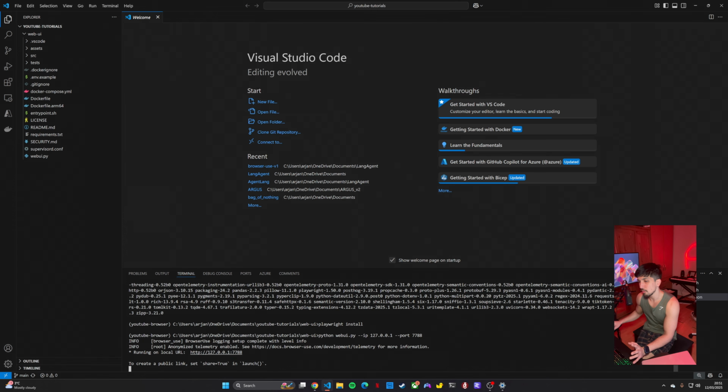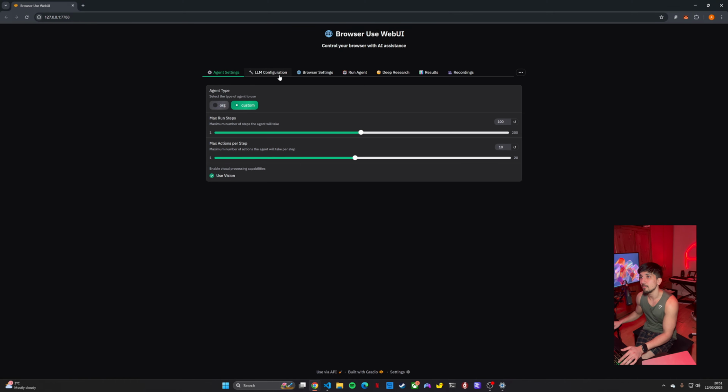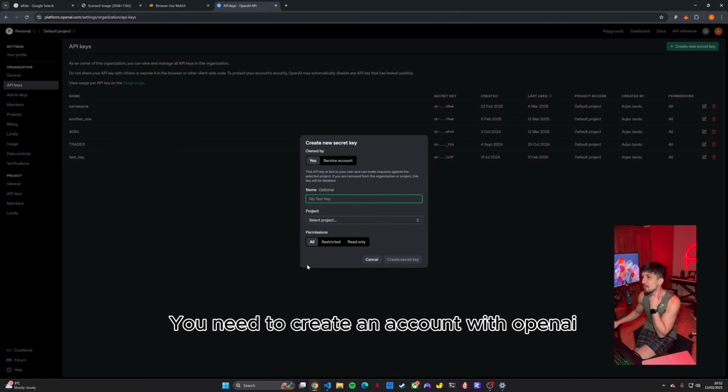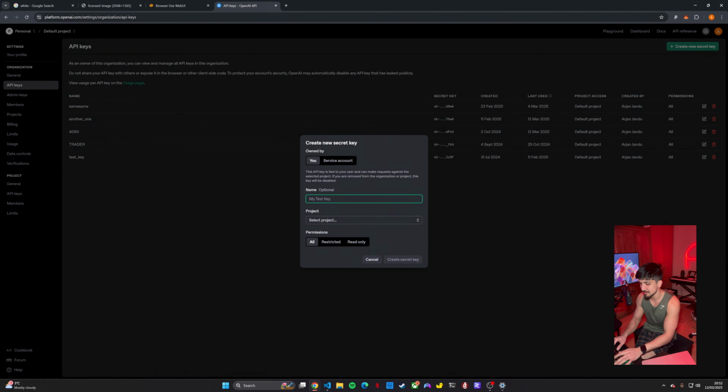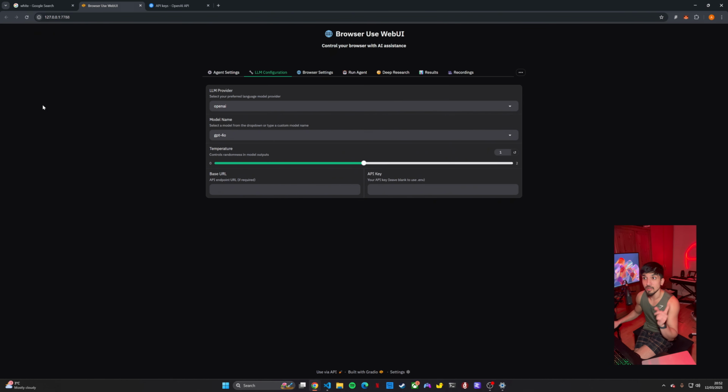If you click Control, or if you're on Mac, Command, and then you click on the link, it should open up your browser. Now you have the UI where all the magic happens. Right, to get your API key, you can just create a new one. I'm going to call it the one. I don't know. Select a project, default project. Don't make any restrictions on it. Create secret key. Fantastic. I'm going to delete this key straight after this video is made, so yeah, don't try to steal it. So now you've got your API key.